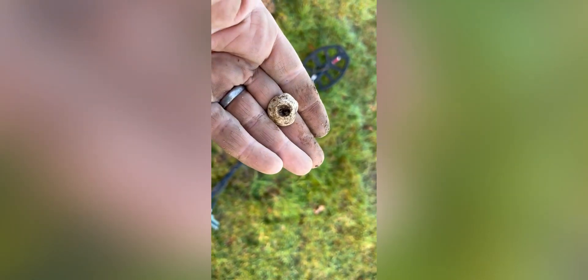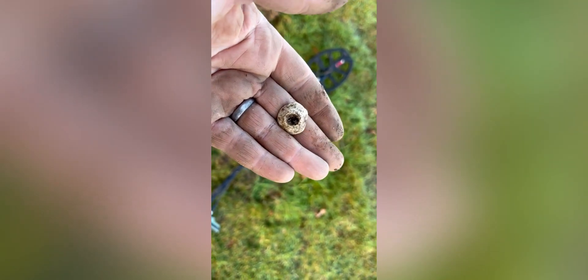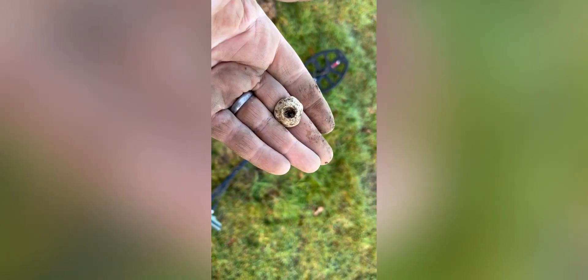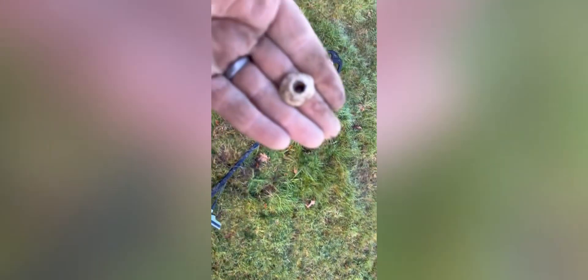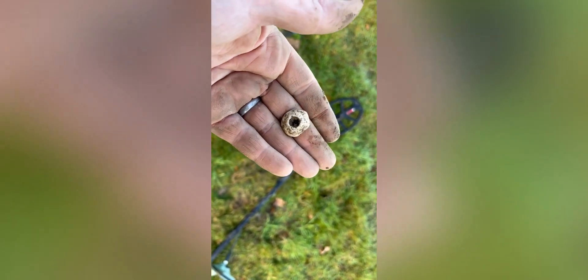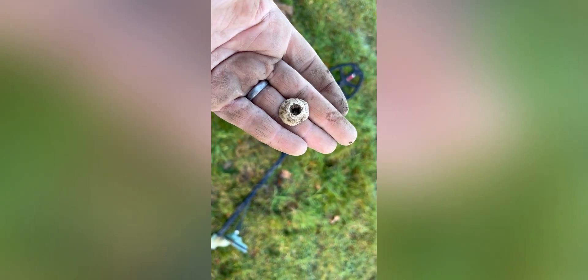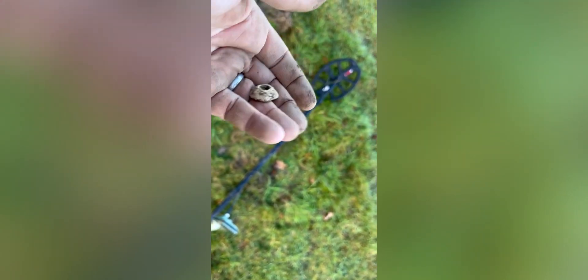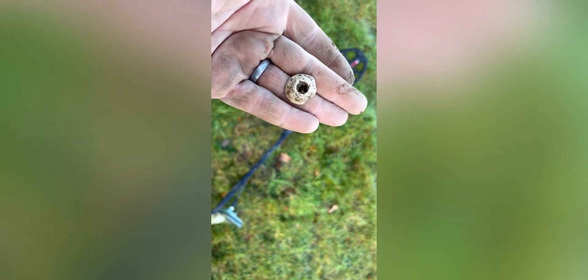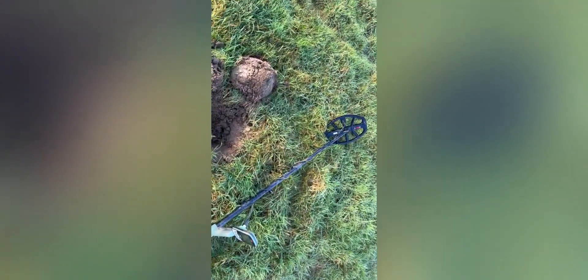Coming in at about 67 — lead, it's got a hole in it. Could be wrong, but is it like a spindle wheel or something like that? I know these can date back quite early, and being right next to that Roman path just in the forest bit there — some of these can go back as far as then. Put in the comments what these are because I find quite a few of these.